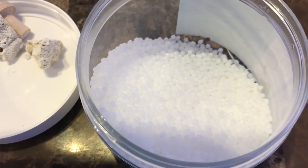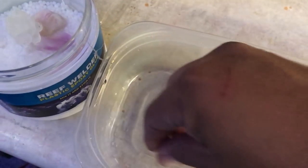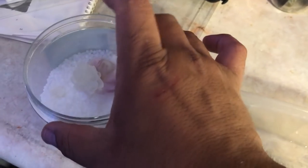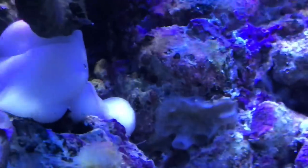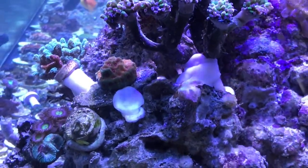I got several pieces that I need to cement, and I'm going to be doing it with plastic. The curing time is basically instant — it goes from hot, and as soon as it hits that cold point, it's done. One thing I've noticed about the reef welder: I still haven't gotten any coralline growth on it. If you're going to get some, might as well go ahead and get the purple stuff — it turns purple instead of staying bright white. Hopefully my stuff will turn purple, because the white is a little bit of an eyesore, but it does a good job holding up the coral. Get the purple stuff.